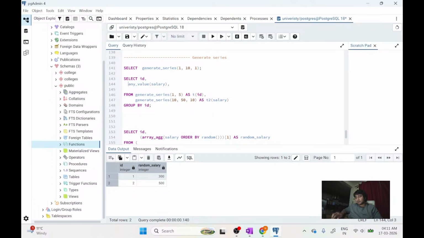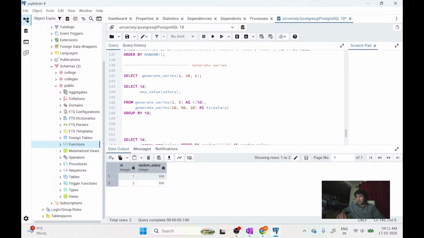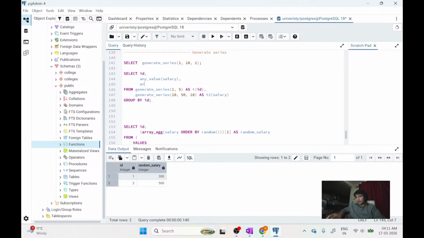So now ID is an array. I want to do group by. I already did the group by right here. Now let me do the same as this one. I want to convert into an array aggregate.